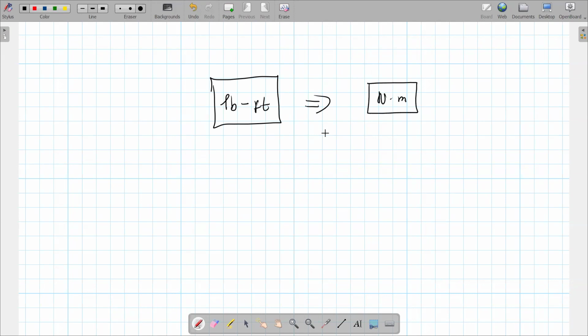And this isn't as easy as last time. It's a lot more complicated. You might have to go from pounds to grams first, and then go into newtons. You might have to take some middlemen to do this one. Last time it was straightforward. This one maybe is not as much.